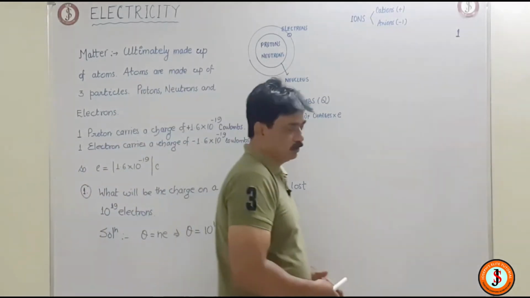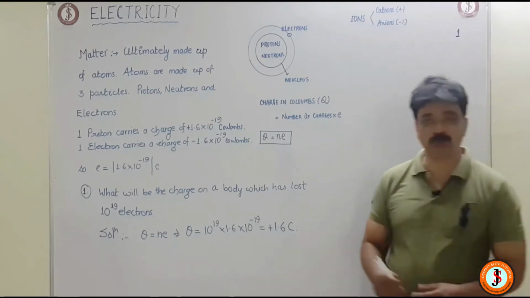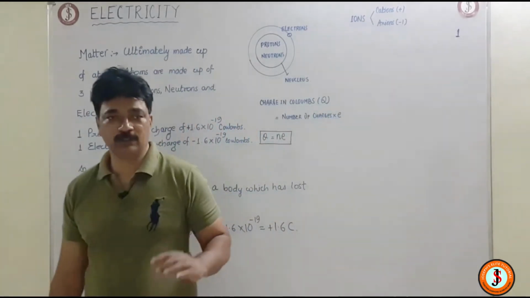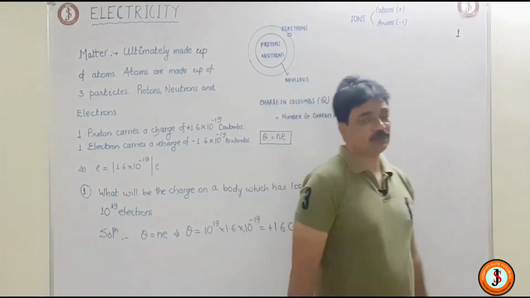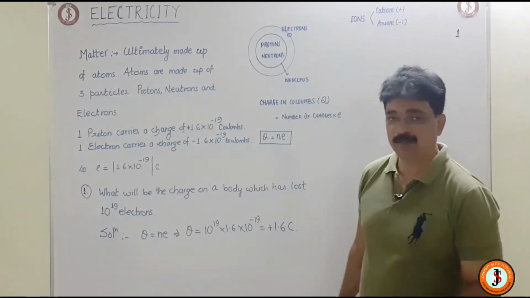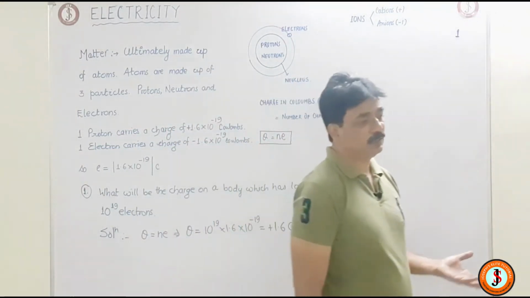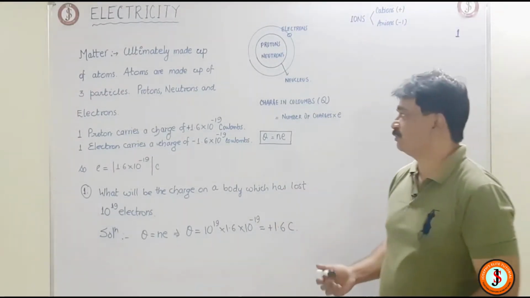Now see what happens; you have to cross-check whether you have understood or not. Whenever a body loses electrons or gains electrons, that means transfer of electrons takes place. There are two changes. One is the qualitative change, that means the body either becomes positively charged or negatively charged, which you know how it will become. And secondly, how much is the charge? How much will be calculated by this. So now just the reverse of this.